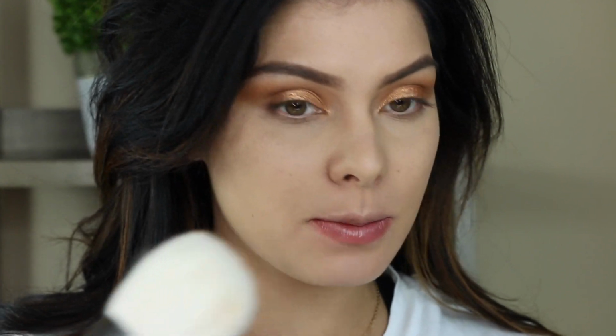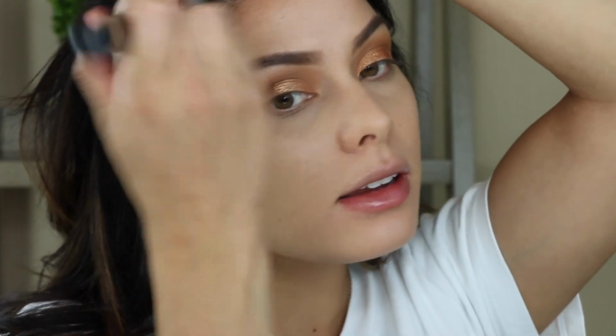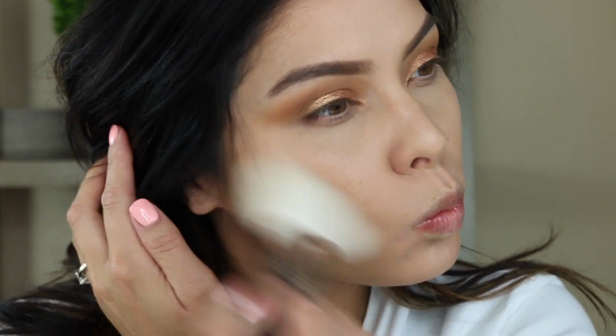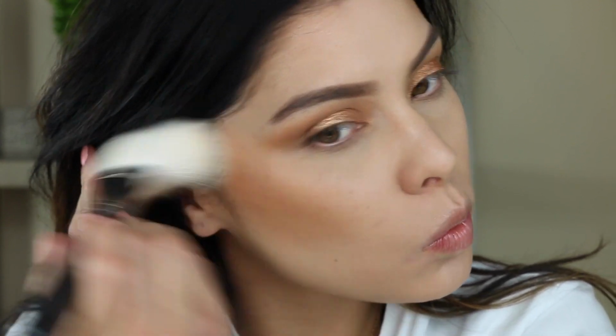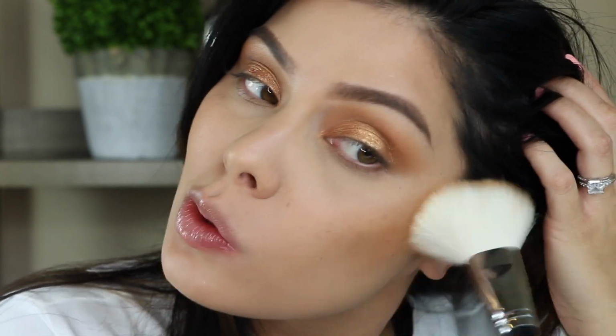All right, both eyes are done, so now we're moving on to the rest of the face. Going in with my Anastasia Beverly Hills matte bronzer, using my same old favorite Morphe M527. Remember, just dab with this one because it's intense. I'm gonna be hitting these high points of my forehead to really bronze me up. What is your favorite bronzing brush? I'm super curious. What do you guys like to use?